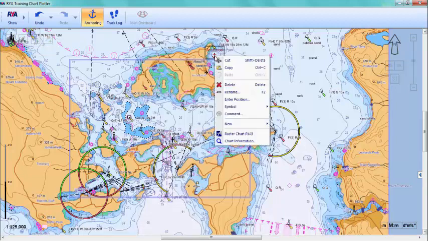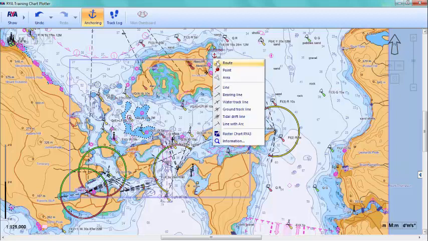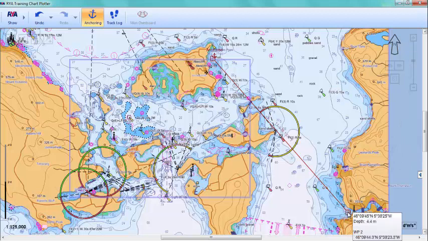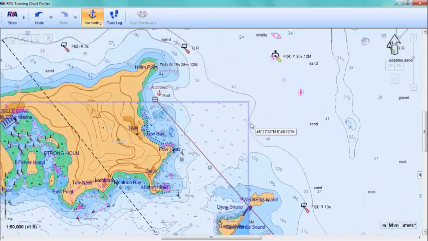So right click, route, and I'm going to come down, and I'm not going to be worrying too much about where I place them just for the moment, and then double click to finish the route. So that is the easiest way to do the direct line from start to finish, but that's not quite what we're after. What we're going to do now is use a technique called rubber banding, where we're going to work our way along and just move the various waypoints around to get it to work.